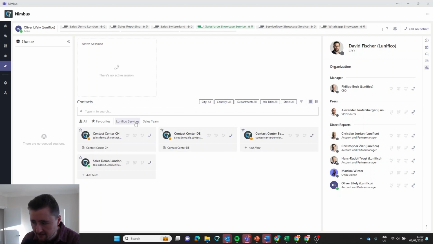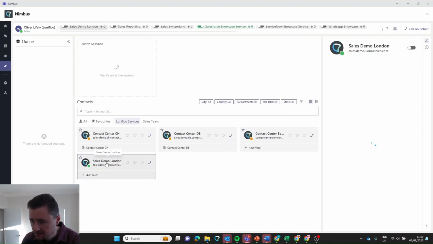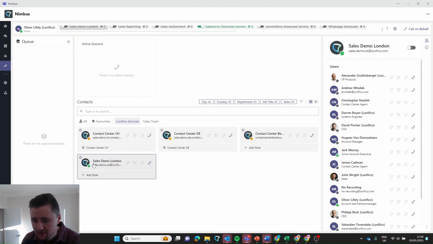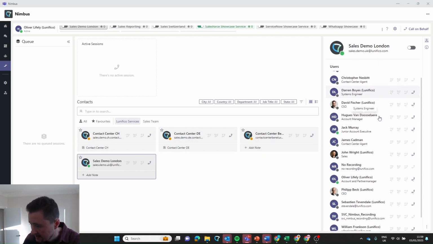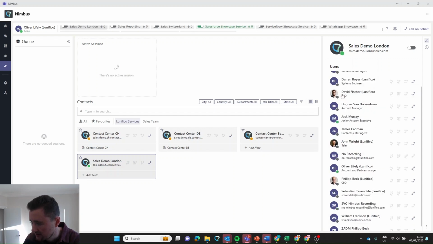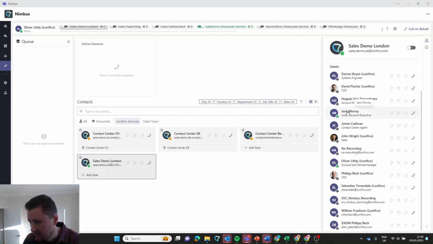One other really handy feature is in our contact cards. If I click into a Nimbus Contact Center service here, it's going to show me the availability of the service. So I know before transferring this call through to a different queue that somebody's going to be available. And if I click into that contact card there, it's going to show me exactly which users are in that service and who's available in that service there. And then if I wanted to opt into that service myself, I can do that at the top here. So really easy and intuitive way to see the availability of contact center queues and individual users.